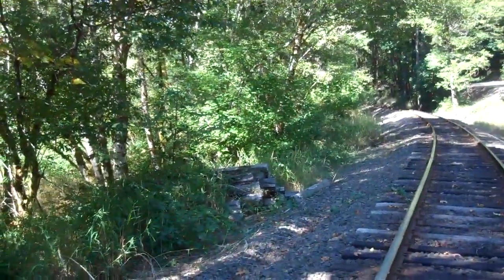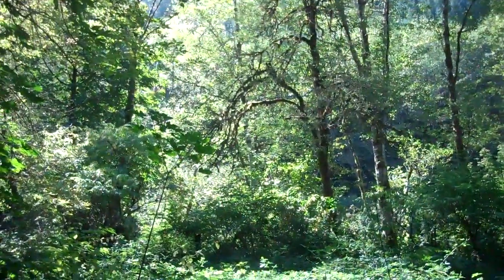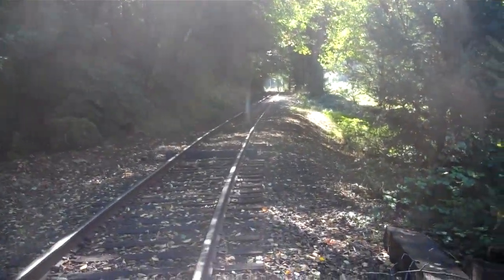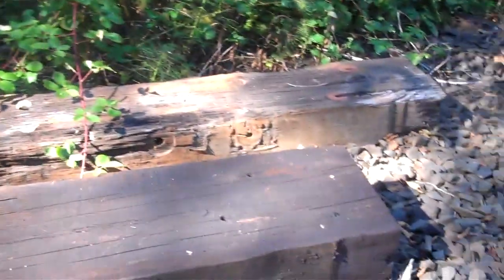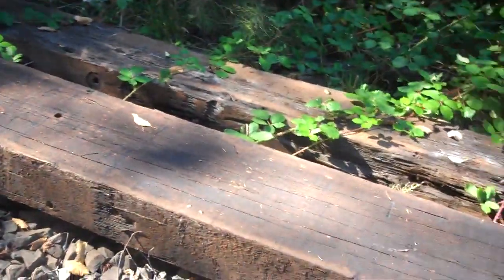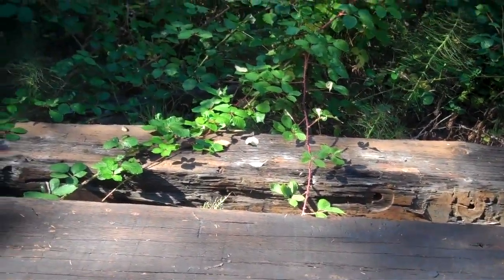Nice shot. Gives you some perspective as to depth. Big pile of railroad ties. Can you hear the Yaquina River? Right over there. Well, here we are. The rail line on the Yaquina River. River's across the road and through those trees. And here we have some discarded bridge ties. Boy, these are nice. I could use these down on my friend's place on Beaver Creek, but they'd last a long time.